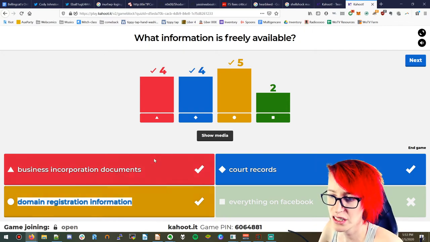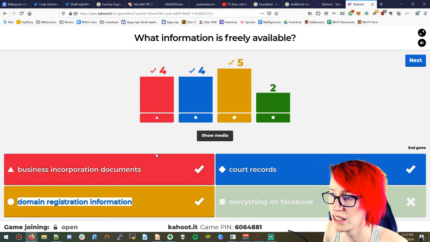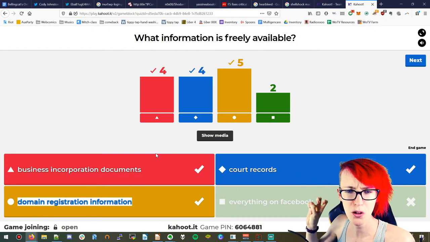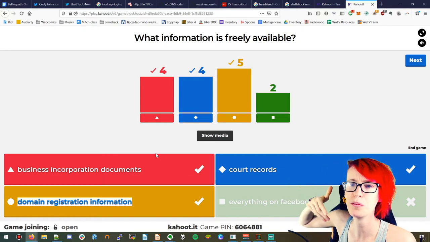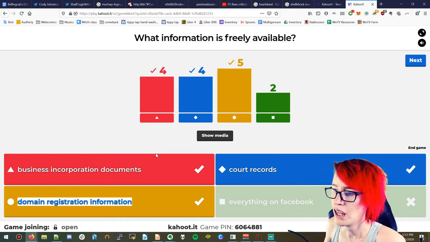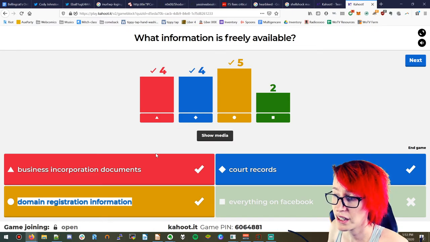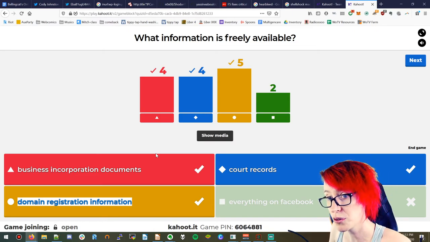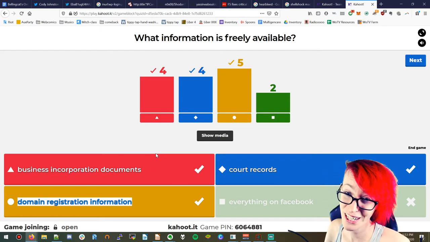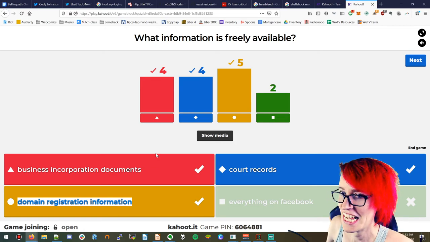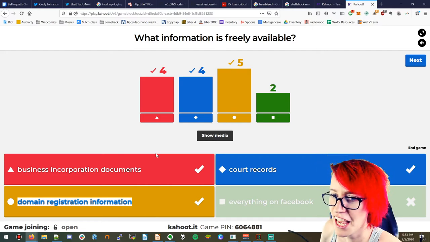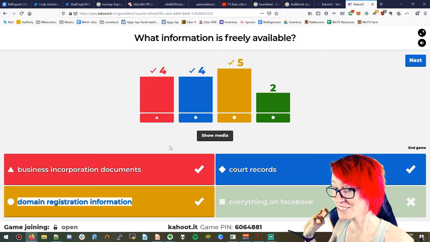Domain registration information, that is also public. But you can also utilize a service through your domain registrar, where they call it like a privacy whois service. So they use a shell company to mark as the owner of the registrar, so you're not releasing your personal information. And then court records are public. There can be certain things that are sealed by the court for various reasons, especially in juvenile cases. But that's where you can find all sorts of information against various public figures that may be sitting in very powerful places.